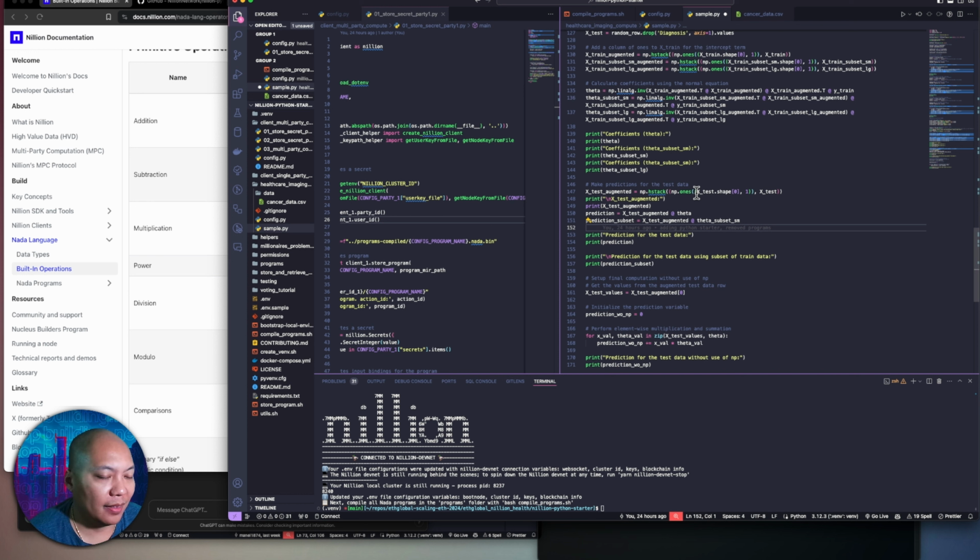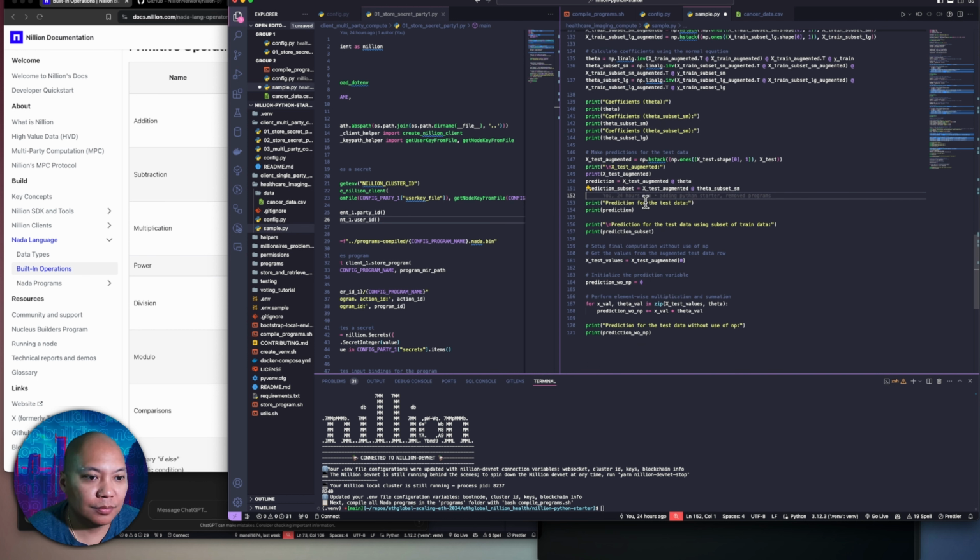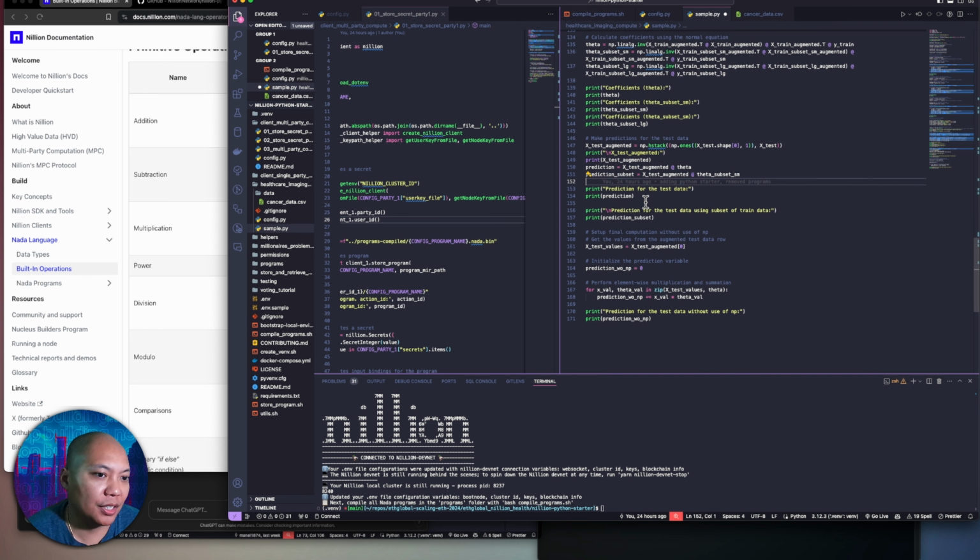But this is not performing a full classification. We're just wanting to demonstrate that Nillion can do the blind computation, or an approach, I guess, to using Nillion to perform the blind computation part.